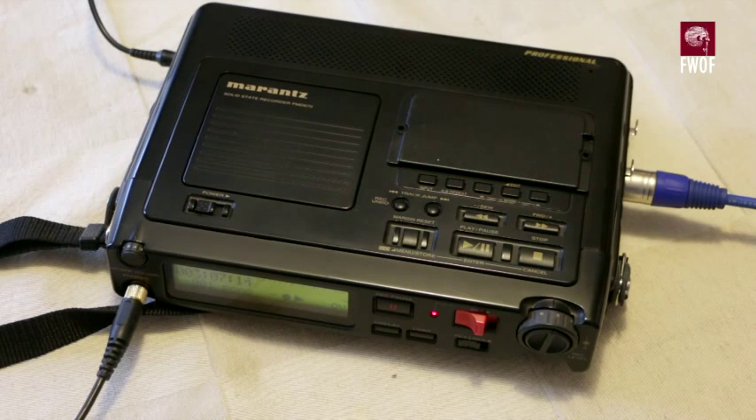All the format controls and things to do with monitoring have been set by the station engineer before they go out, or set by the journalist themselves. But it avoids anything being accidentally messed with in the field. The menu system in this device is peculiarly arcane, not intuitive in the slightest. There appear to be two different ways of getting into menus. Anybody who has one of these will have the owner's handbook, but it's not something you'd remember if you didn't use it for a few weeks or months.